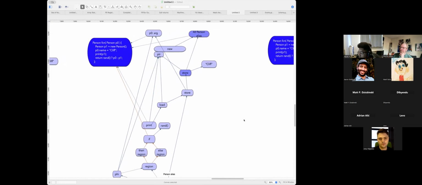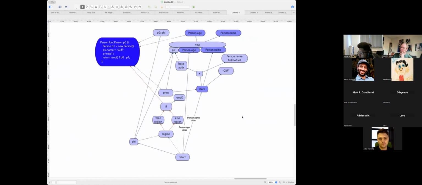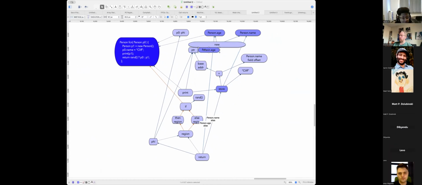Yeah. So then the next one I did is where I've actually got like person age. And so here, again, if you're having the new, yeah, the new is either you're taking the sharpness of the new versus all memory, or you're not. And if I get rid of person age there, yeah, there it is. And you get rid of the base adder add, and you put the offset into the store, and it cleans up a little bit. But yep, sure enough.